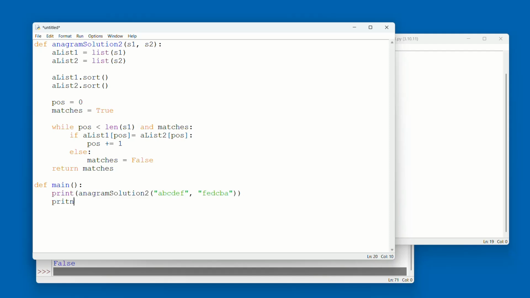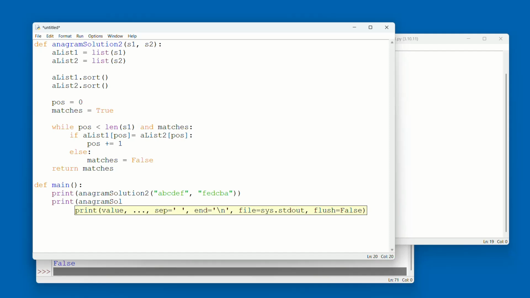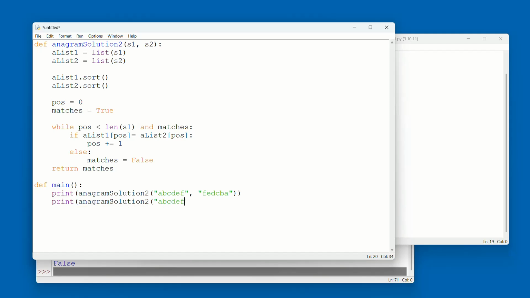Then we're going to print anagram solution 2 again, A, B, C, D, E, F, and F, E, D, X, B, A. Doesn't make any difference. We just need to have them be different. And that's a quote mark right there. There we go.